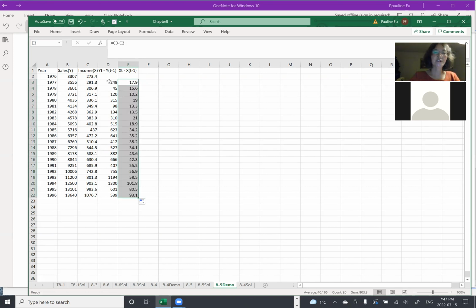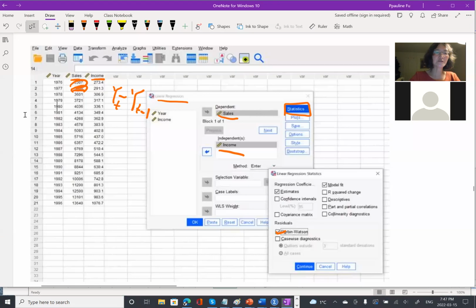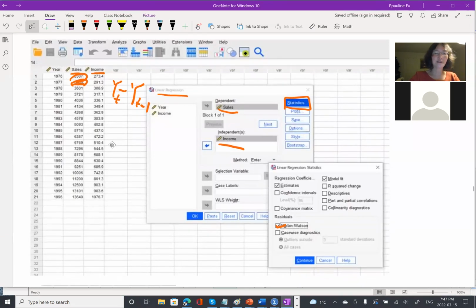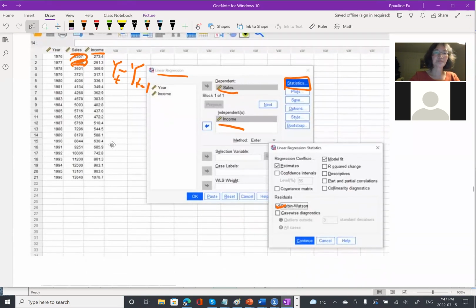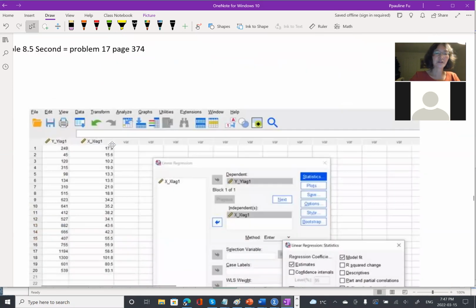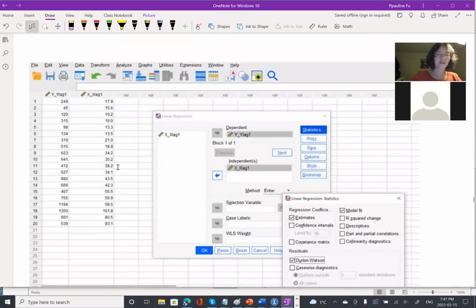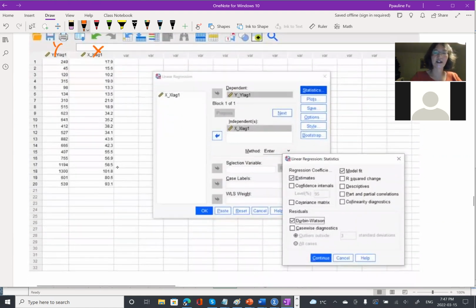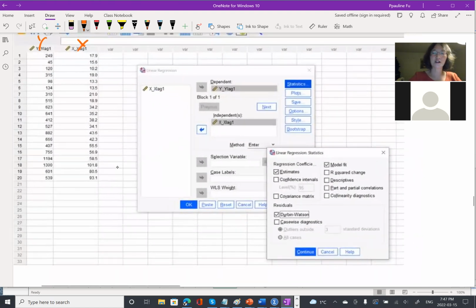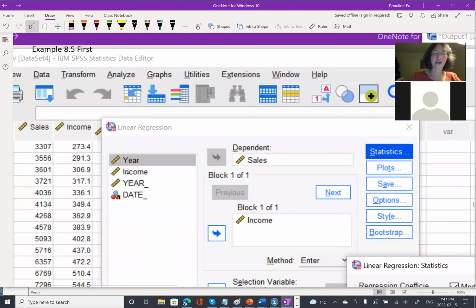So this is your new Y, your new X. Copy this new Y, new X into SPSS, and you will get this. This is your new Y, new X. And then perform the regular regression. And then this is the output.